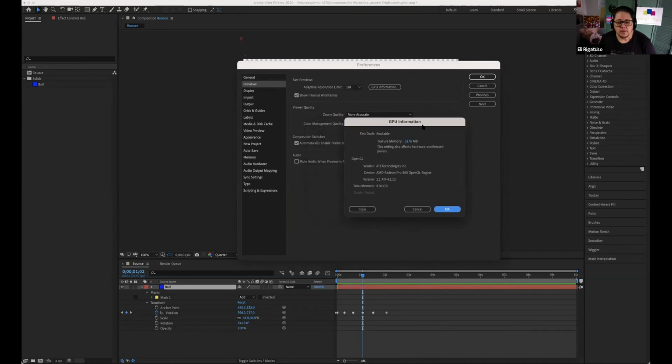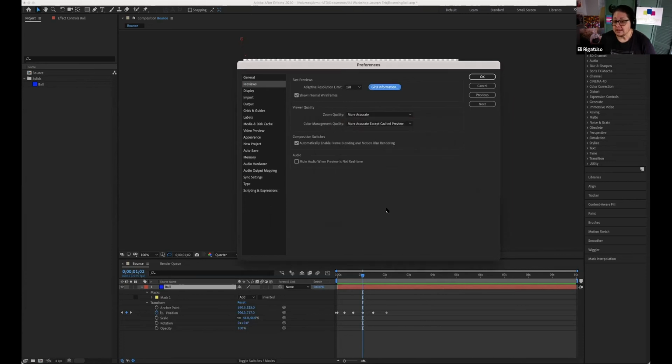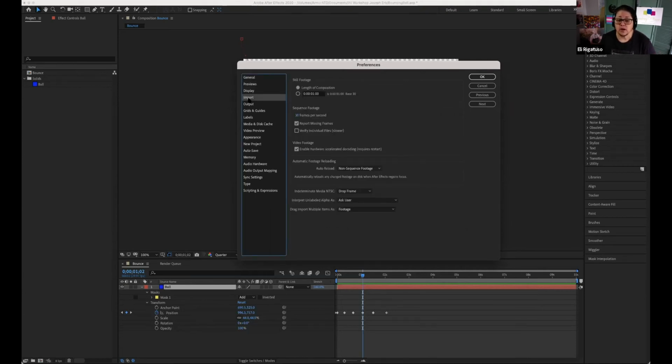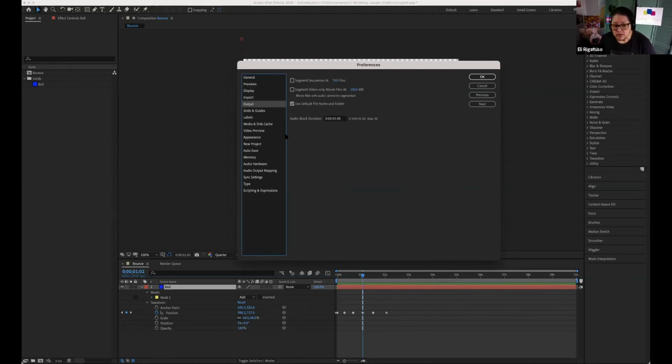So the total memory that I've assigned to After Effects is 8 GB, although I know that my computer has 16, so I can go in here and change some of these settings if I need it to be more powerful. It's one of those things where you don't necessarily need to understand all of these things.